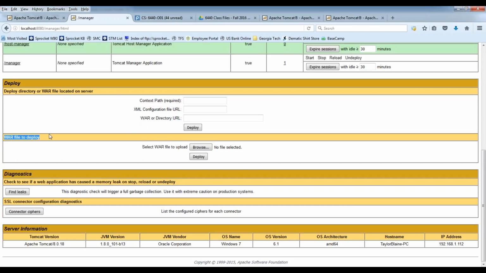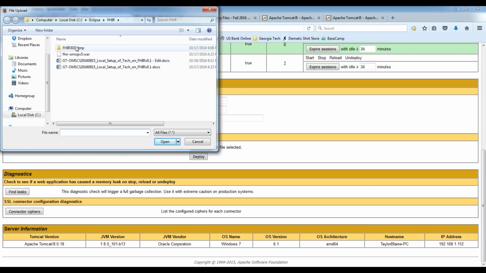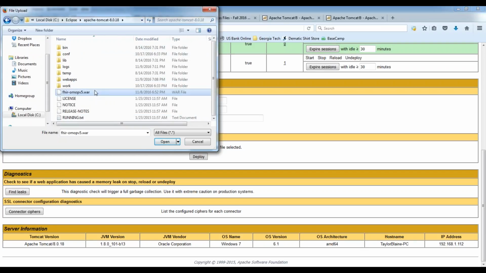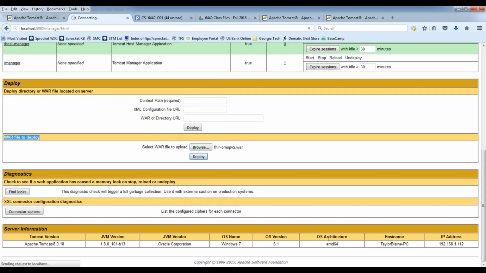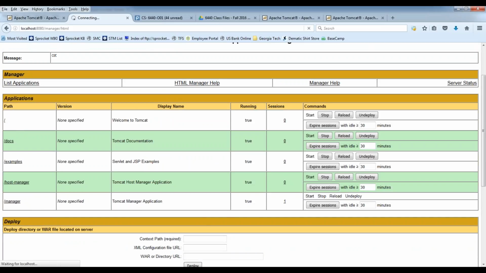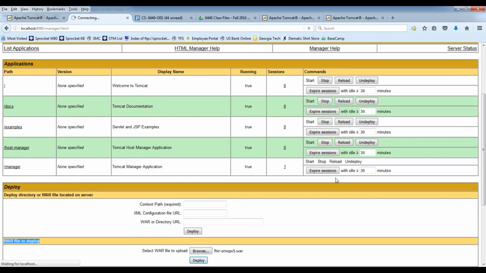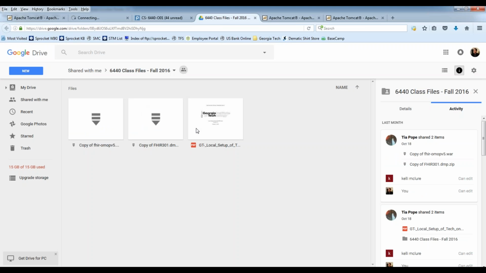What we want to do though is deploy a WAR file. We're going to browse to that. Eclipse. I'm just going to go to Apache Tomcat, find that file there, and we'll deploy that here. It'll take a couple of minutes to run through, but it's not too terrible. If you remember earlier, I copied over from that download that we had the actual WAR file that we needed.